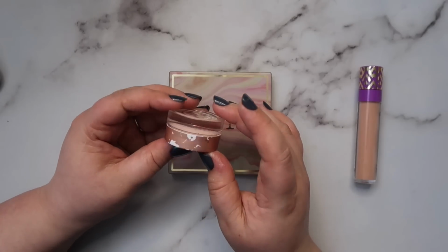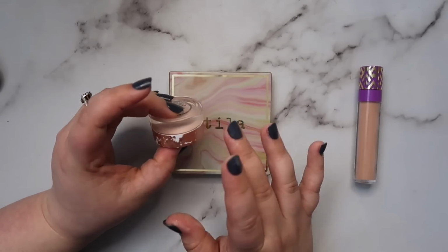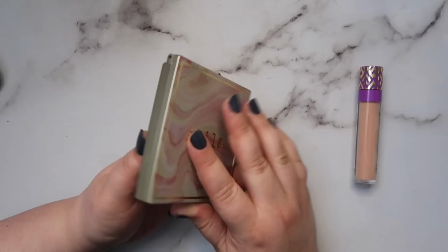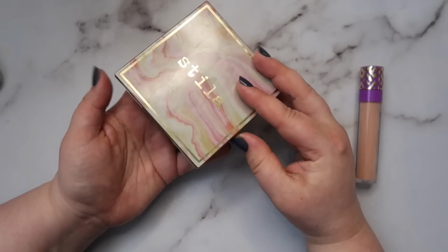You know, it's amazing how some of this mid-range, higher-end foundation or packaging just sucks. Goes to show you how much of this really is truly a markup. Anyway, moving on to the Stila. This is their color correcting palette, and I've really been enjoying it, so I'm gonna keep this.